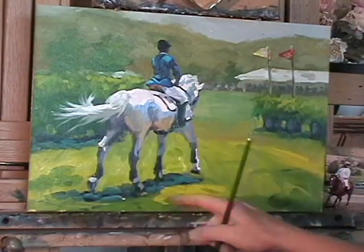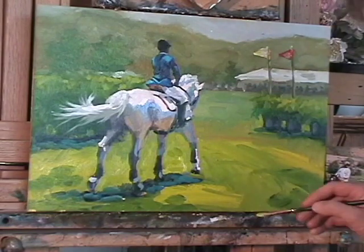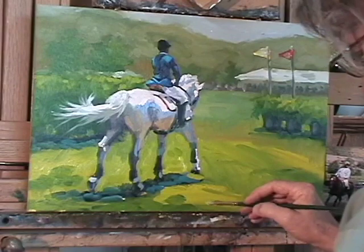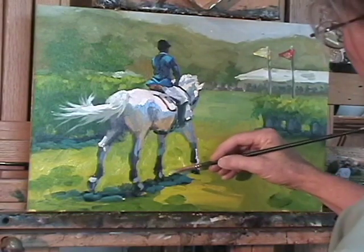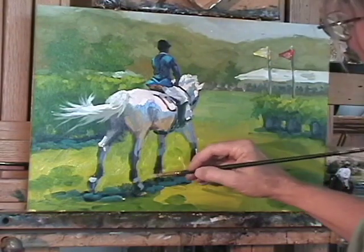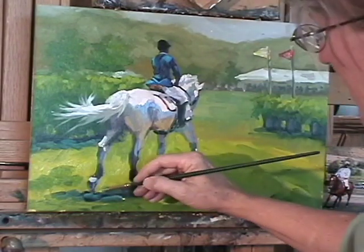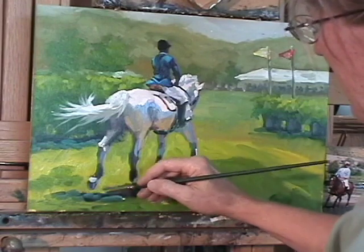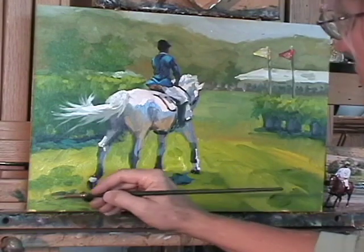Shadows are what make this painting, because we read it as noon light, both because of the angle of the sun being directly overhead and also because of the blue in the shadow shapes that we've created. Clean up that shadow just a tad. Clean up this one too. Cleaning it up meaning making it accurate to my reference material without losing the spontaneity. Better. And that tail, of course, is creating a broken shadow across the grass.